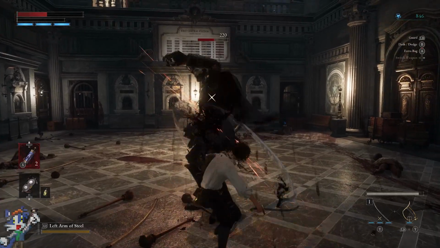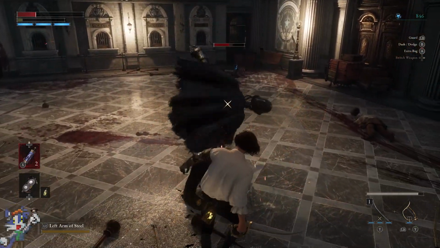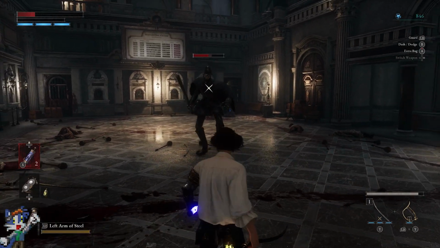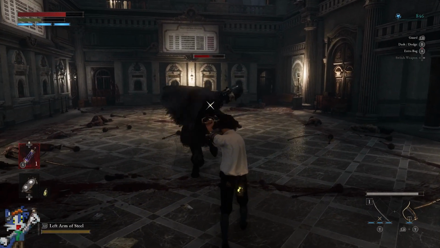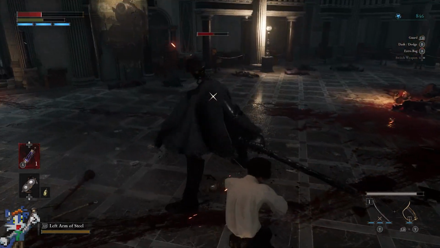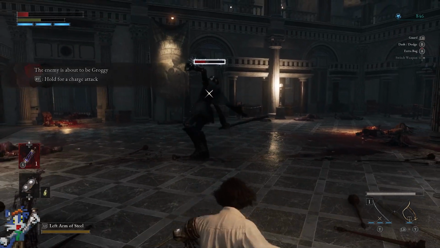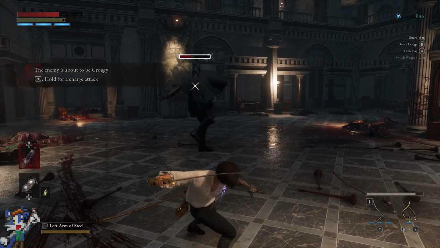Sometimes you may see me doing that here. Sometimes I'm always trying to dodge, going either to the side or moving backwards and waiting for an opening for me to strike. What you see there with the X is that I am targeting. With the Xbox controller, I believe that is the right stick if you press down on it.